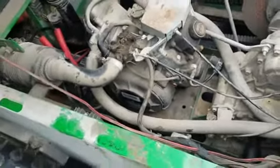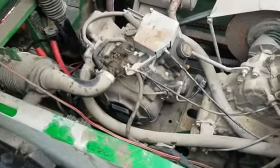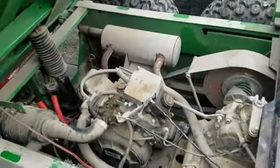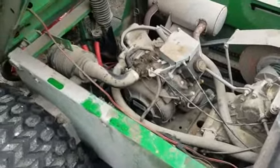So hopefully it just might need some adjustments on it, and we'll see if we can get her going. Get her going and riding. So again, I'll bring you back on and show you what I found.